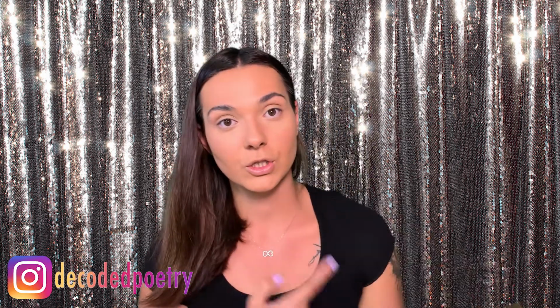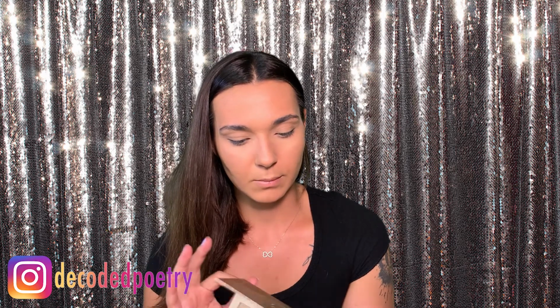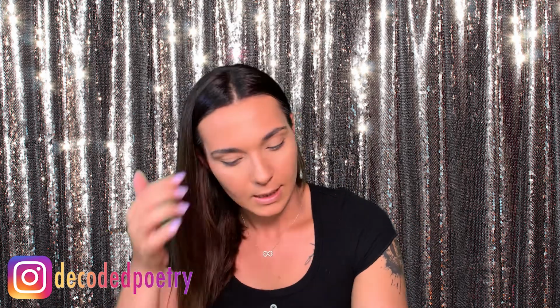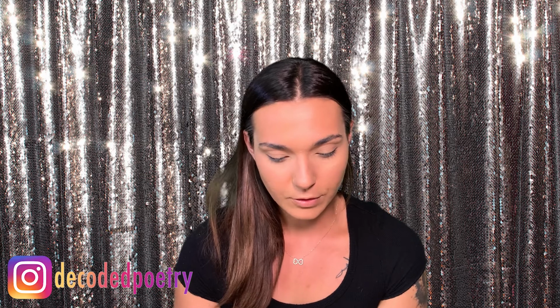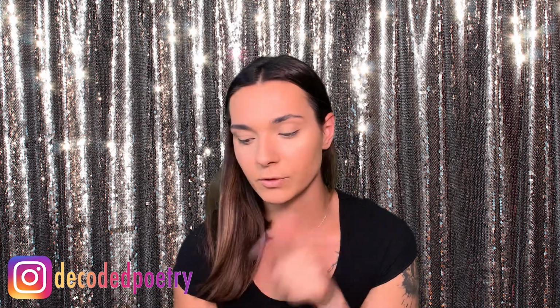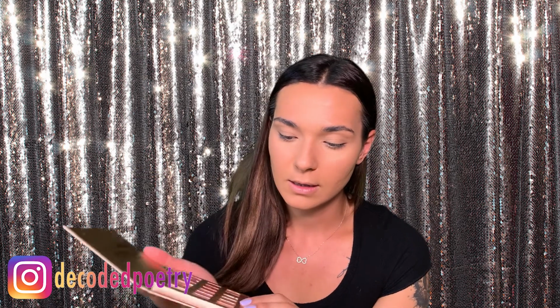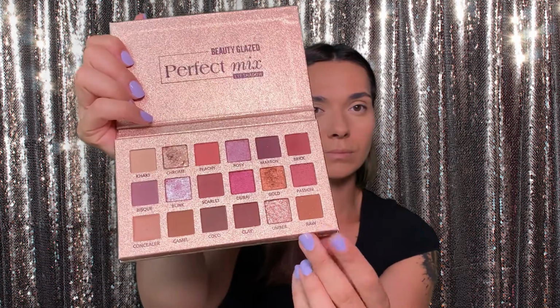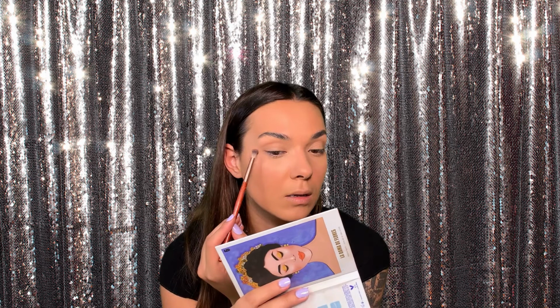All right, now we can work on the eyes. So for the copper shade, I'm gonna go in with my Perfect eyeshadow by Beauty Glaze. So I'm gonna grab this palette. And first of all, I'm gonna start with a lighter shade. So I'm just gonna use two colors from this palette. So I'm gonna take the camel, this color, and I'm gonna use raw. And I'm going in.